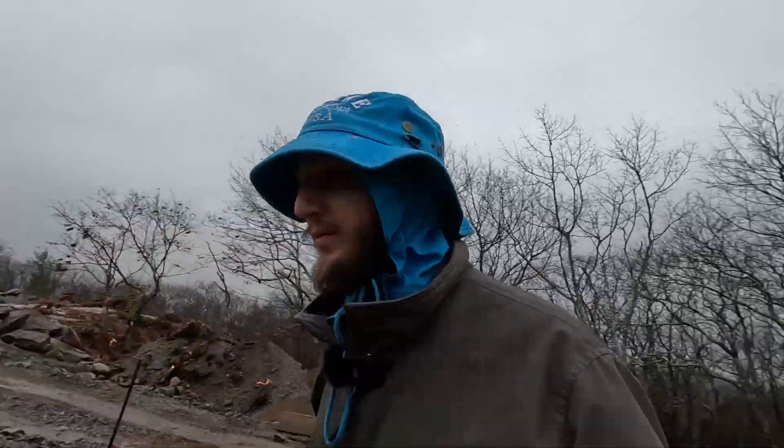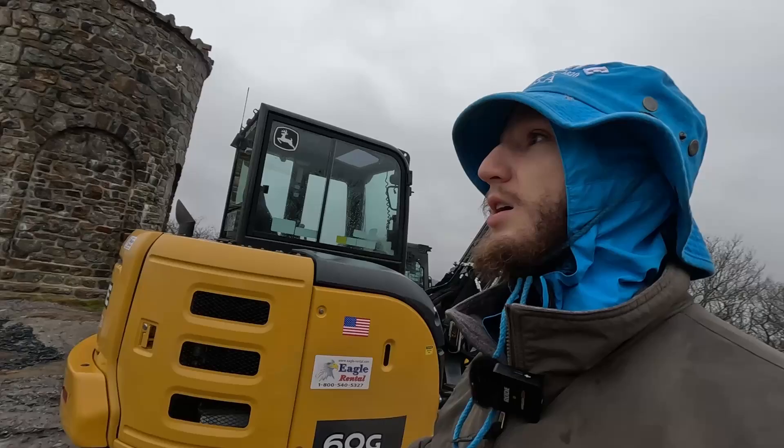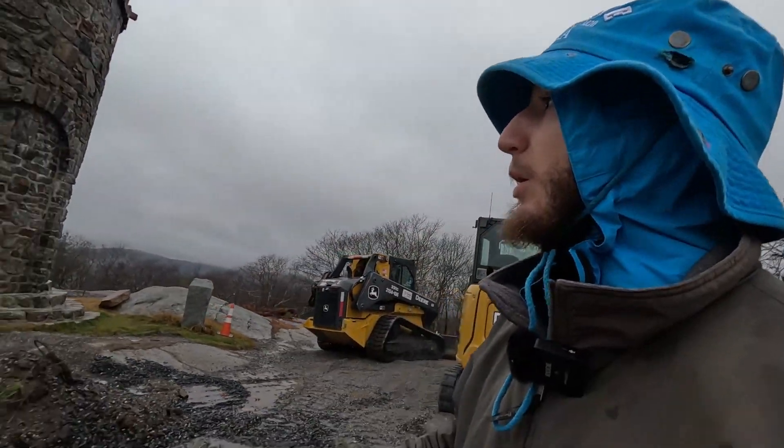There's a tower — it's under construction and I'm not allowed to climb it. I'm definitely climbing it. There's one guy here but he's all the way over at the next lookout platform. Construction equipment, as you can see. So this is Mount Batty, the Mount Batty Tower, which was just built for tourists. That's the only reason it's here. But I wanted to show you something.